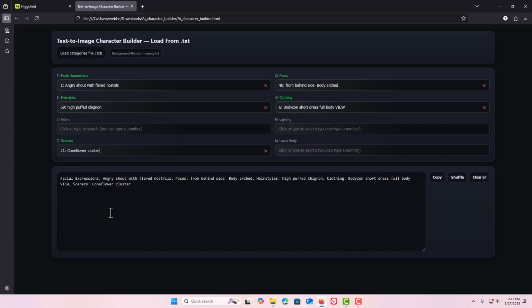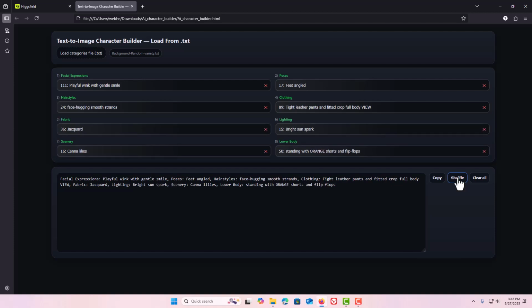Okay, now as you can see, I have a few selected. Now the shuffle button has another option. If you hover your mouse over there, you'll see it says shuffle selected categories, or press Z and click this button. So if I hold Z down on the keyboard, it's going to turn them all on at once. If I hold Z and click shuffle, it turns them all on at one time.